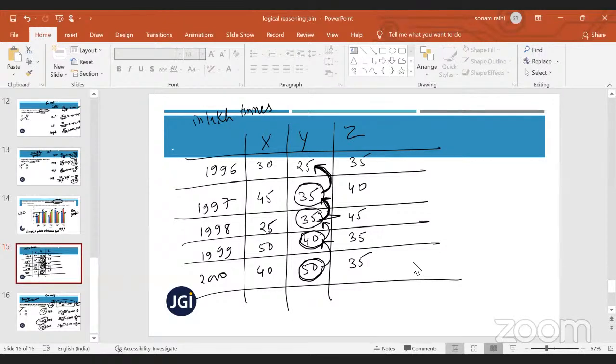If a bar graph is given to you and it is looking slightly complicated, convert it into a table, the best way. But you will not have this much time in the exam. So be careful about it. You will not have time to first see the bar graph and then convert it into a table. So make a practice of directly solving from the bar graph.